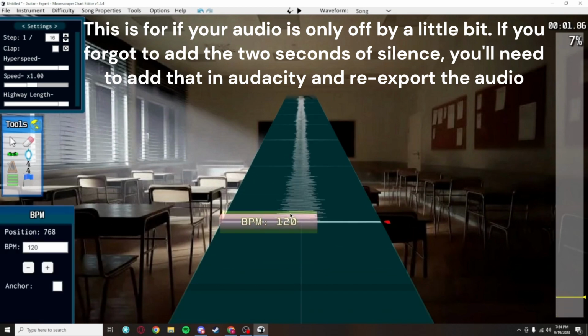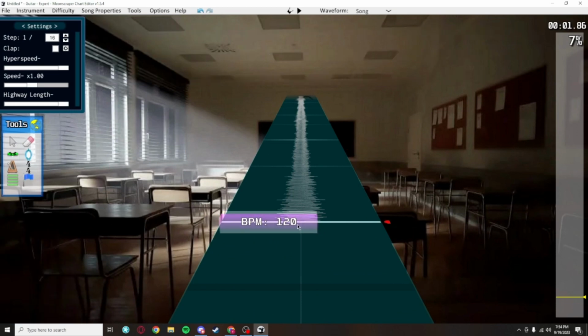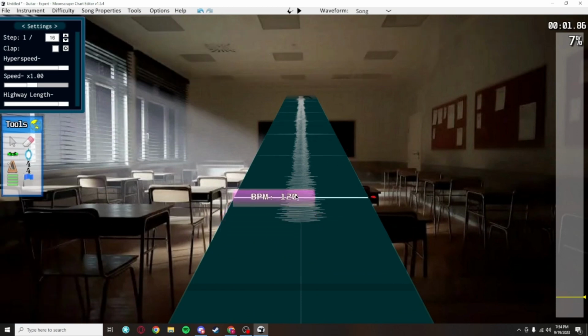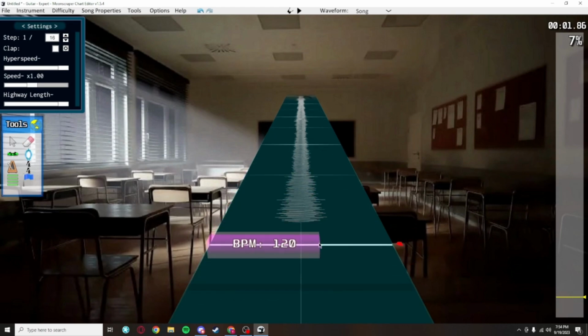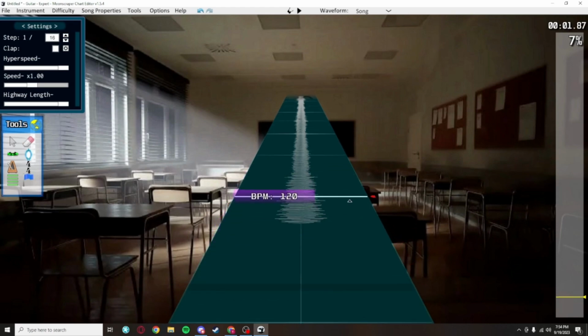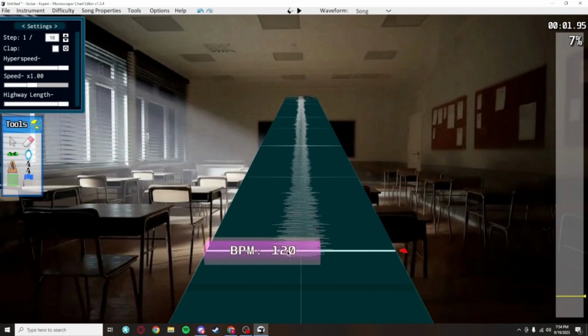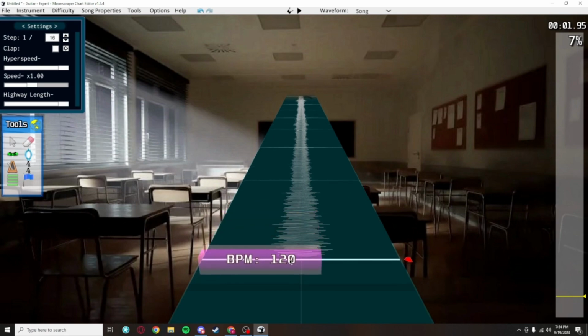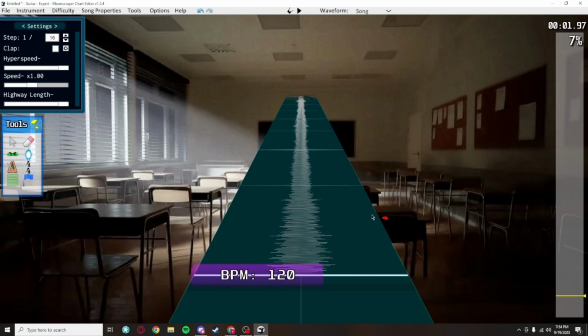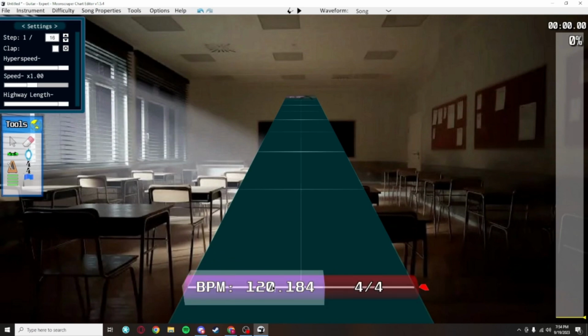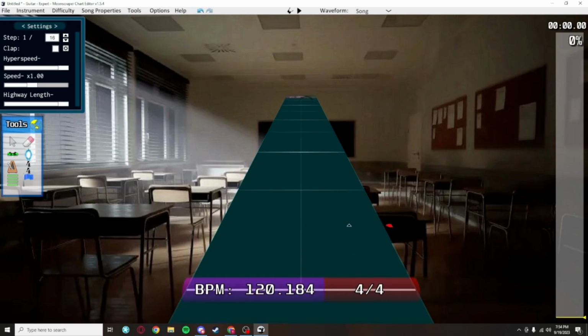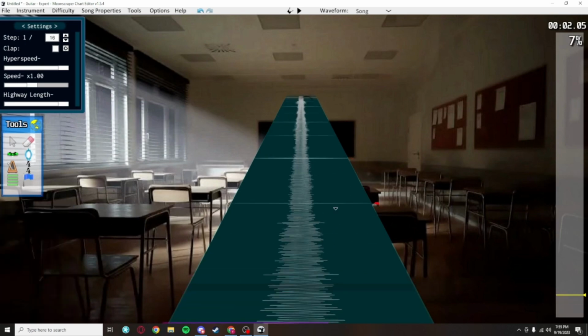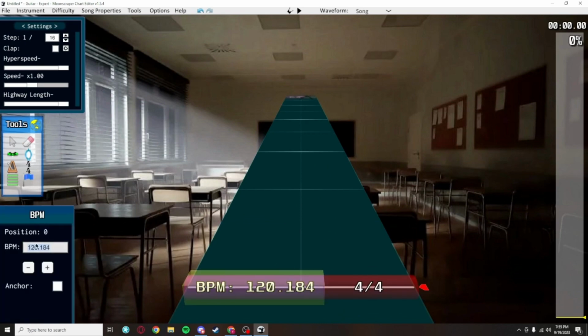What you're going to do is put down a BPM marker right here and hold Ctrl, right click. And you're just going to drag your mouse and you can bring it to be exactly where it needs to go. So let's say this wasn't lined up at first. I can just drag it right to the beginning of the wave file, right about there. Looks about right. And I can check over here. Yep, 120.184. I already know the correct answer is 120 to get this to line up. So that's actually pretty close. So I already know it's lined up though.